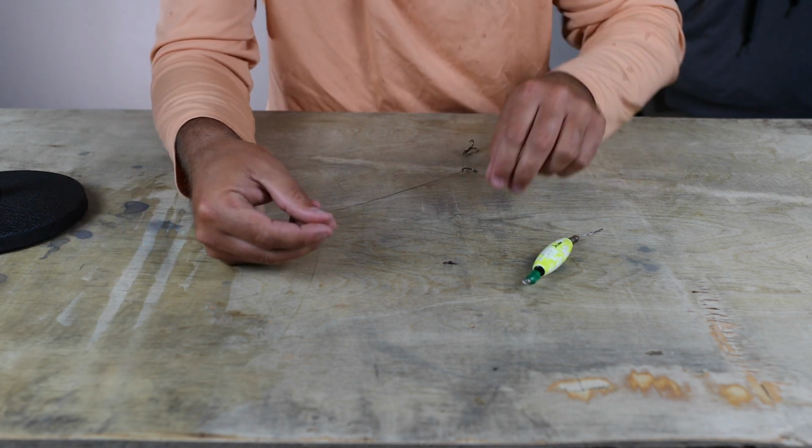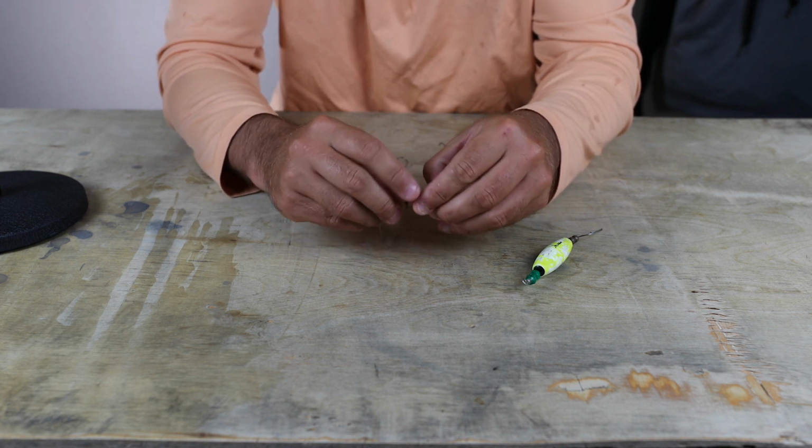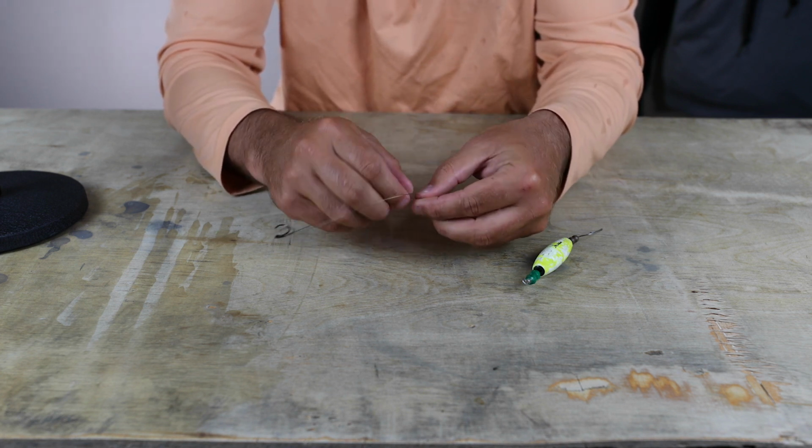So the last thing you're going to do, you're going to take your swivel, you're going to run it through here like so. And then you're just going to do a simple overhand knot.